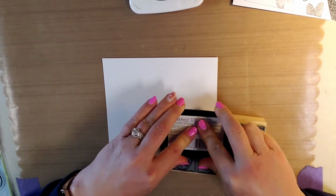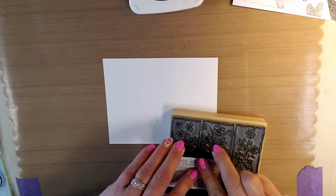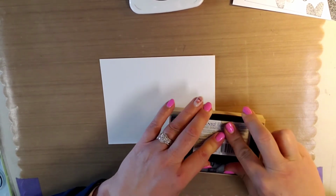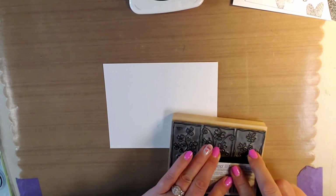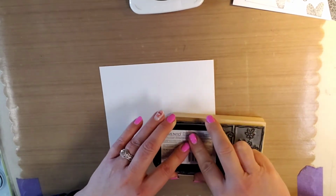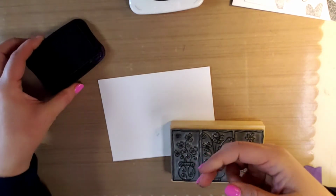I've been doing this since 1990 something, like 92 or 93. So I've been stamping since the early 90s, and I still have oopsies. It just happens, and it's just paper, so it's not a big deal.